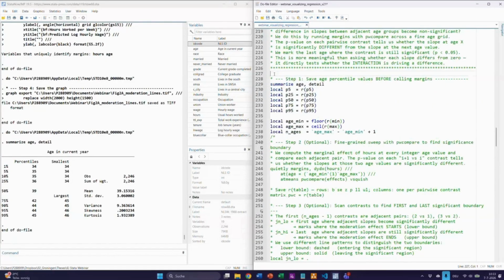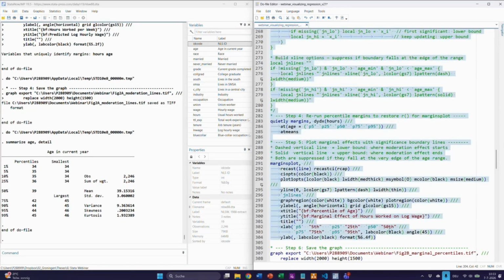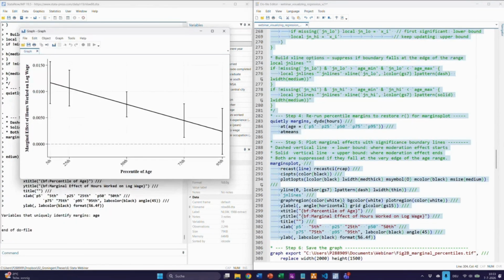Remember, I have stored my regression results still in Stata's memory. I don't need to rerun it again. The only thing that I need to rerun, essentially, because I stopped here, is to put the locals into Stata's memory, and then I can directly jump to the marginal effects. In this case, I added the option quietly, which suppresses the output. We don't really need it. And then we can look at the marginsplot. This is what it looks like.